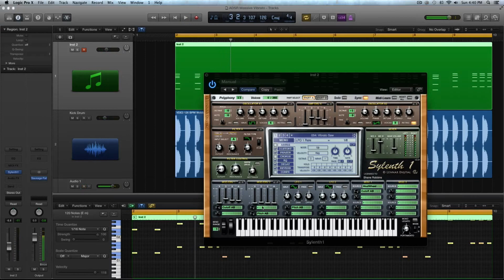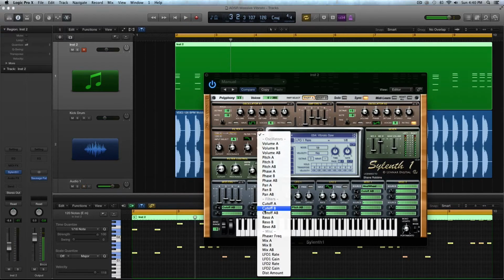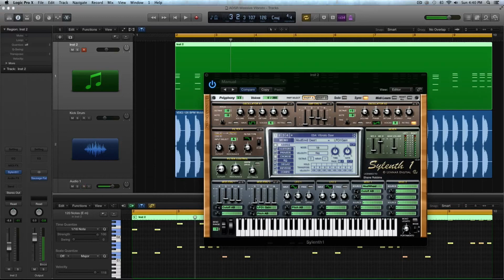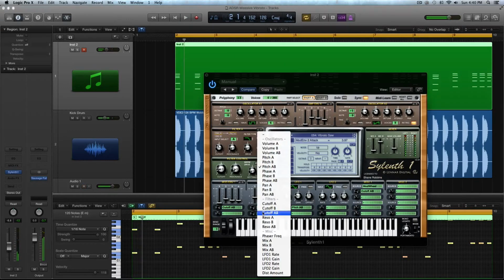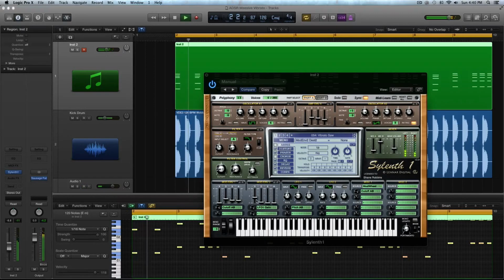Okay, so now what you can do is go to any of the modulation envelopes that Sylenth offers you. There are 2 of them, and you can select LFO rate, gain. So if we're using LFO 1, I can select the gain here. And now I can boost this attack a little. So let me turn off this pitch A and B. So you don't hear the vibrato anymore. It's because I'm controlling the gain of the first LFO via this modulation envelope.